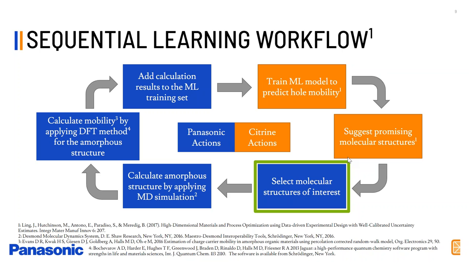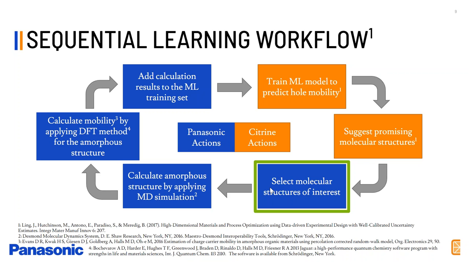We generated a search space of different molecular structures. We scanned through that search space to try to find the best one. And then we didn't find one, we found many. We made a bunch of recommendations. And then this part, it's circled in green for a reason. It's really important. We didn't say, okay, just do these. We said, this is what the machine learning model thinks that you should consider. Why don't you look at them and decide which ones to do?